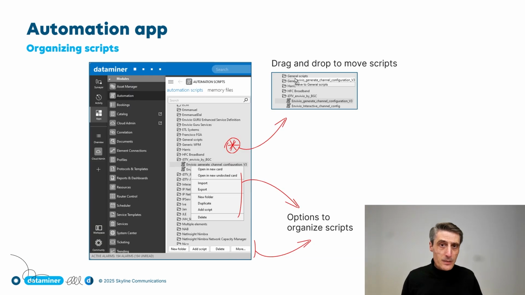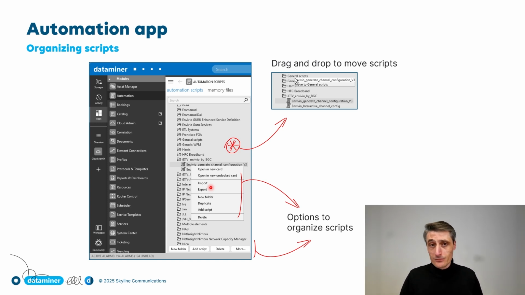Okay, so we'll be creating there a brand new automation script. So we're going to be going into that tree structure. You can use the right-click menu, or you can also use some of the buttons at the bottom there to create a new folder, to add a new script in there, to delete one. Also in the right-click, that's available. You can even import and export automation scripts. So if you created something on like a staging environment, you can export it from there and import it again on your production environment.